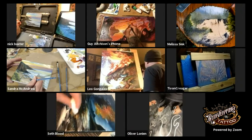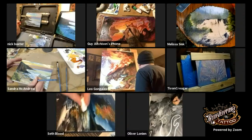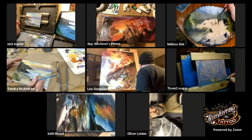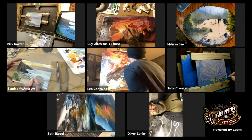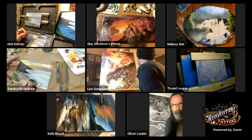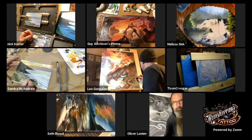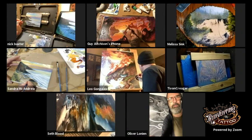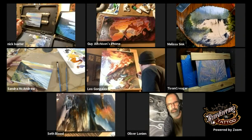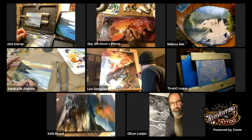So, Oliver, as soon as you click unmute, can you unmute and maybe turn your camera to the side? What time does it end? Oh, it doesn't have an exact end, but they're going through and showing everyone. Oh, we're almost there. There we go. Okay. I know that it's late for you, so I'll spotlight you next.